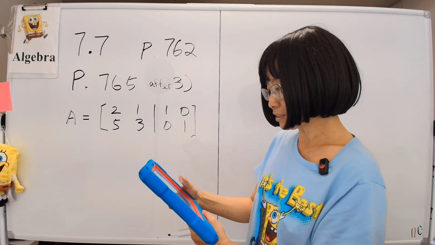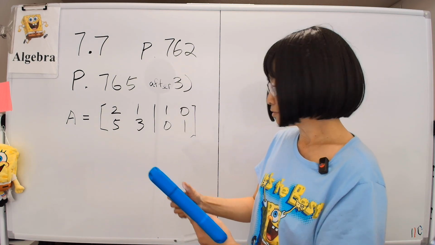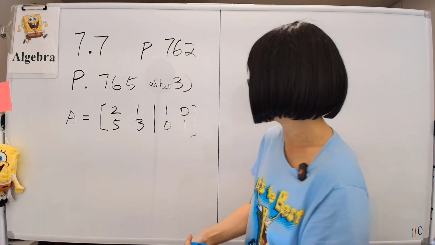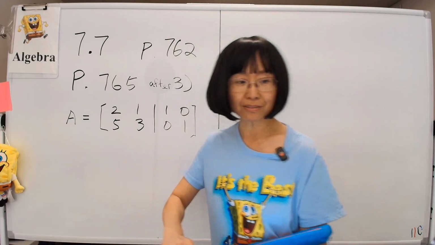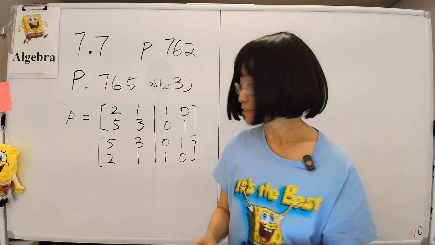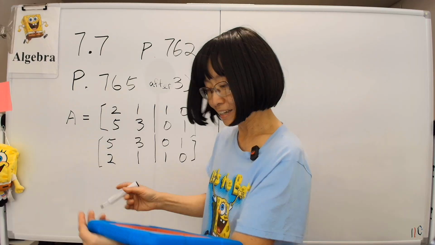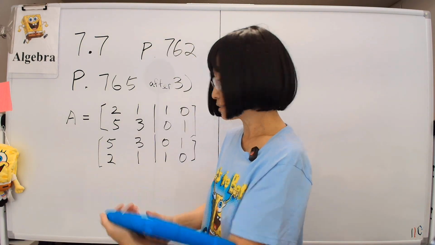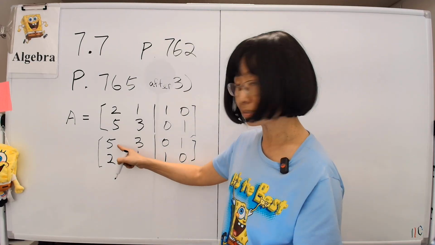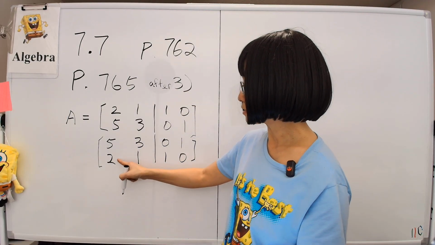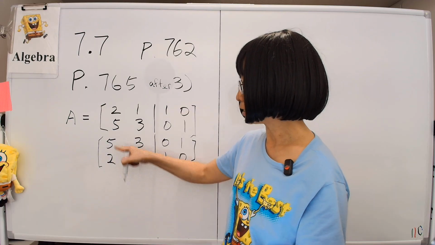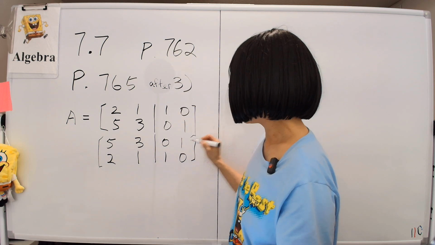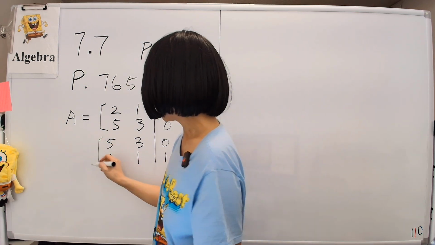So let's do that. The first thing we want to do is switch row 1 and 2. Why? The book wants to switch it. I guess we can switch it. So now I have to do some writing here. I guess the book just wants the bigger number on top. Well, doesn't matter. It doesn't really say. And anyway, the next thing we're going to do is turn this thing into 1 by multiplying the second row by -2 and adding to it. So this is the second row, okay? So we're going to take, what do we call it?